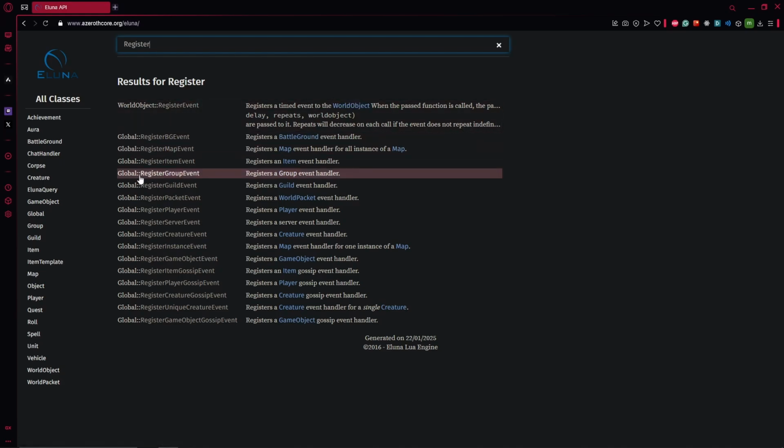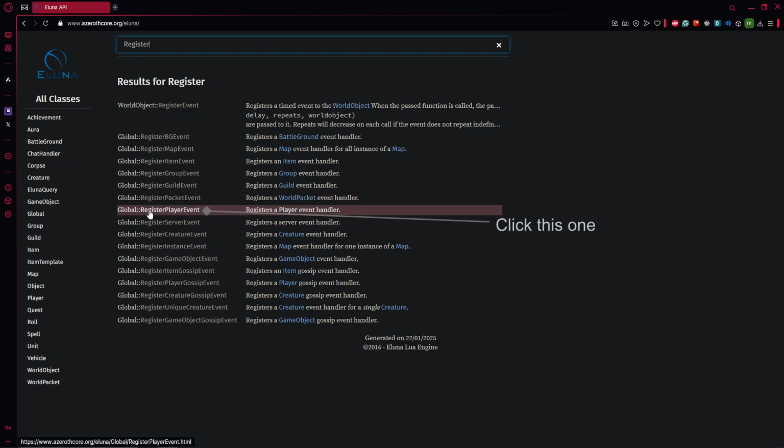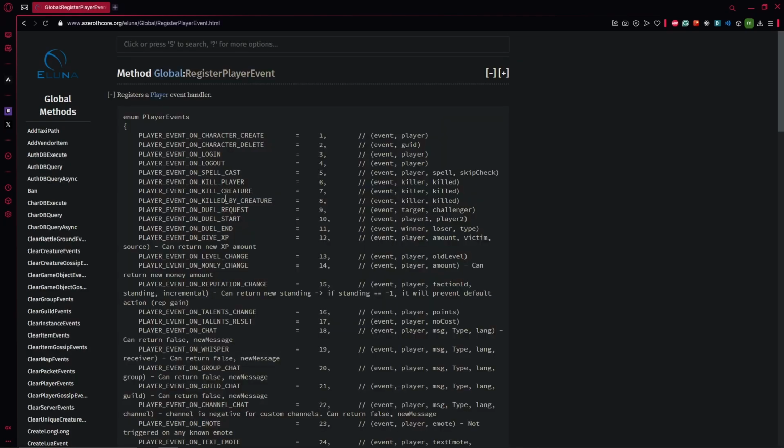So Global: RegisterGroupEvent. But we want to listen for something about the player. So Global: RegisterPlayerEvent. Click on this, since we want to listen for the player. And now you can already see the events, which is great. What we want to do is listen for when our own player kills a monster or creature, as it's called here.